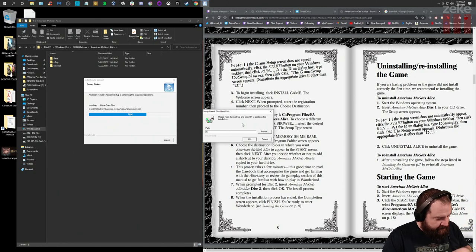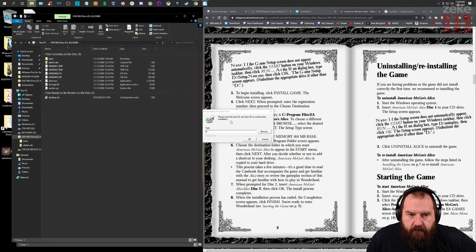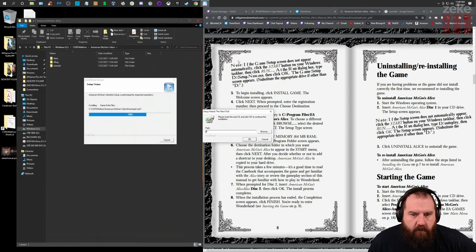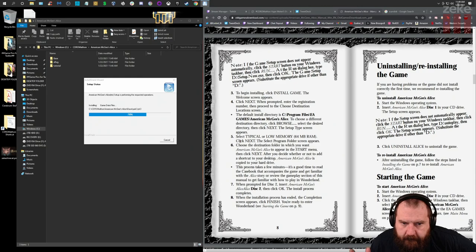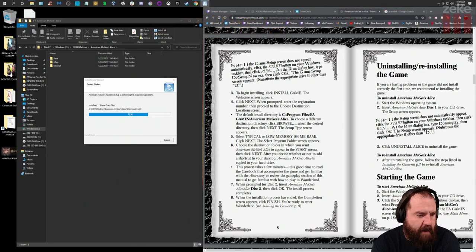Since this is the stock jewel case, I'm assuming there's only two discs. Okay. No, hold on. Right? Okay, good. My CD is the F drive for some reason. Are there any updates online for the game? Well, if there are, I will not use them. I want to play it as it was played in 2000.